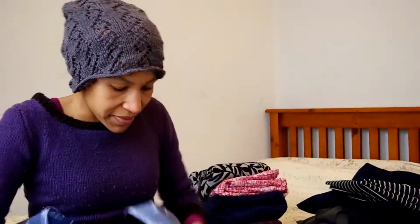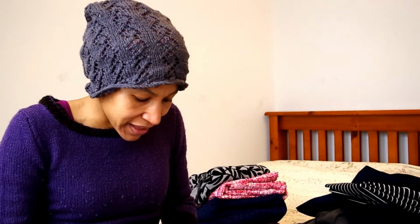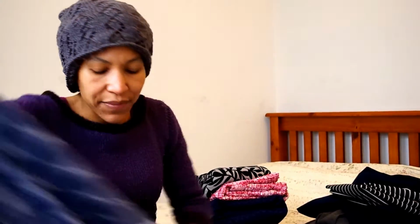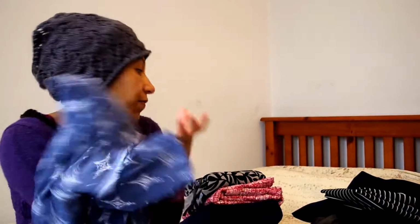I was very tempted to get something like 3 meters off it, but I just thought, no, get 2 meters, make something really nice out of it. So I'm thinking something like an Anna dress or a Pussy Bow blouse, but something that takes drape really well. So I think this was my bargain of the day, because it's £1.50 per meter, so that was only £3 for 2 meters of fabulous fabric.